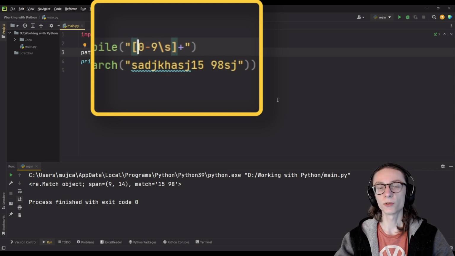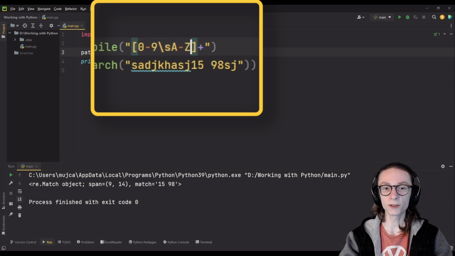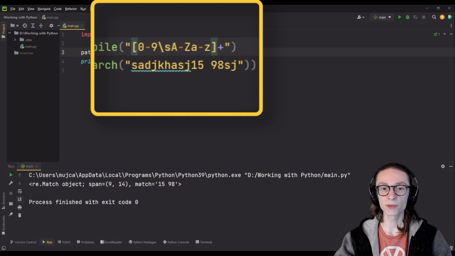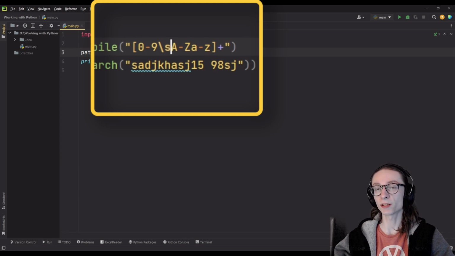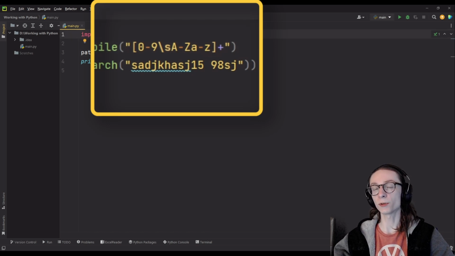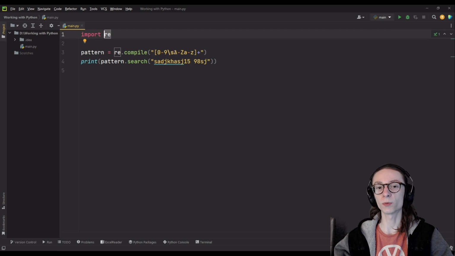Another thing you can do, you can actually stack rules on top of each other by simply typing them next to each other. So in this case, we can specify our pattern can look for numbers, spaces, capital letters, as well as lowercase letters. You can leave it all next to each other. It's okay this way. You don't have to use any commas and spaces to separate it. The RE module actually takes it as a string and does operations on it by itself, so you don't have to complicate it more than that.